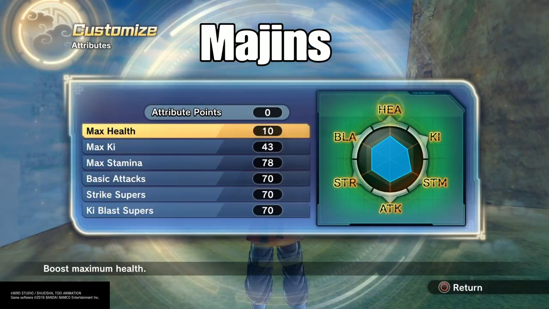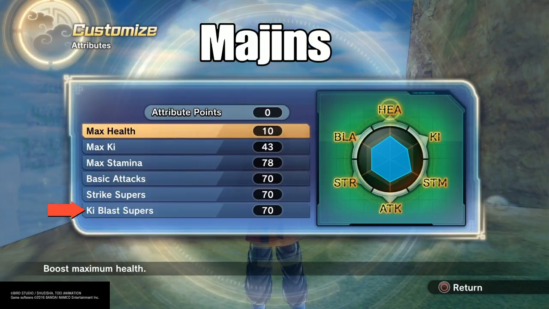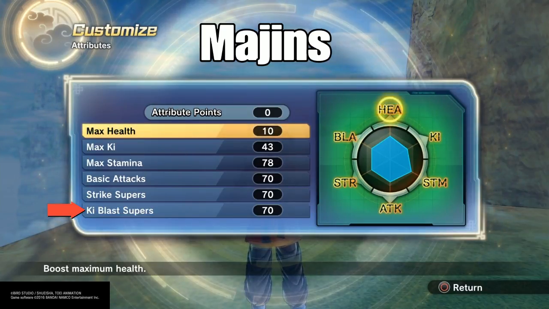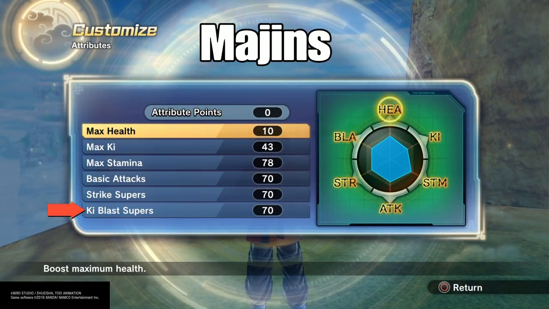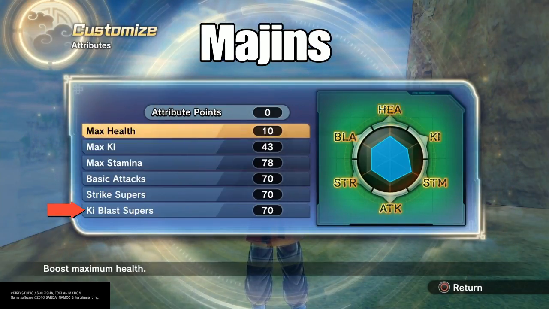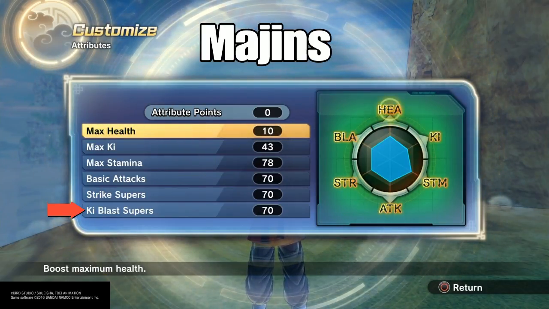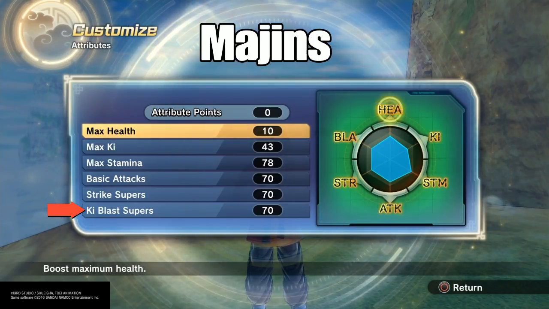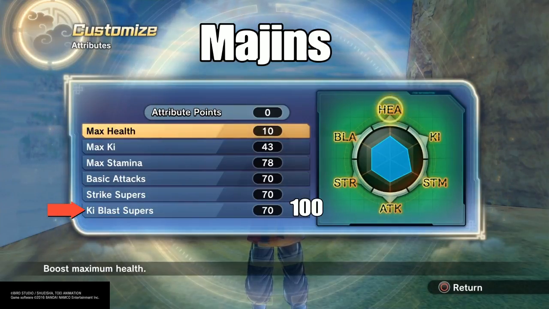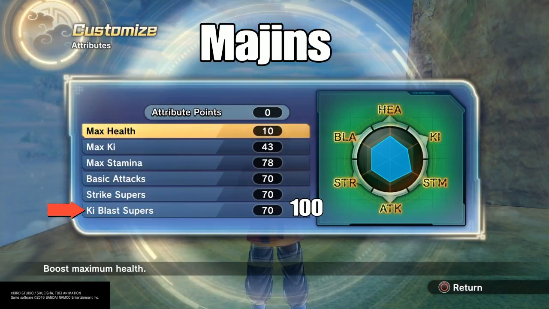your number one stat that you should be focusing on is Ki Blast Supers. Ki Blast Supers is the stat that should define you as a person, because remember, Kid Buu, and actually all the Majins had unbelievable Ki Blast, and unbelievable Ki. That was them. And that's what you need to be. And that's what we're about to do. What you need to do is focus at least not 90. You need to focus 100 in Ki Blast Supers. 100 in Ki Blast Supers gives you just the amount that Kid Buu has.